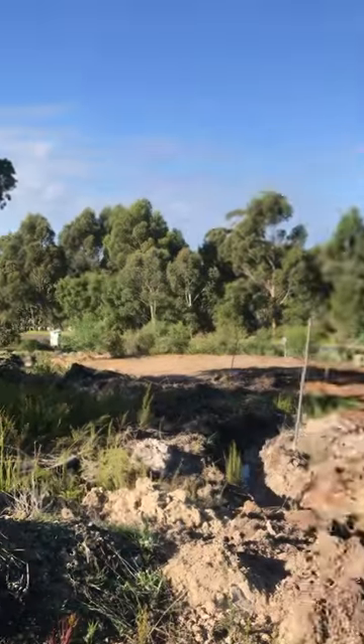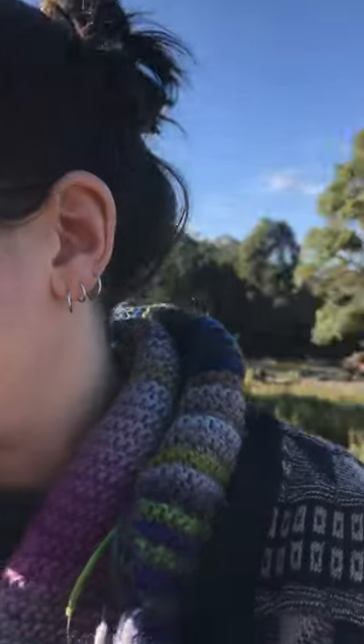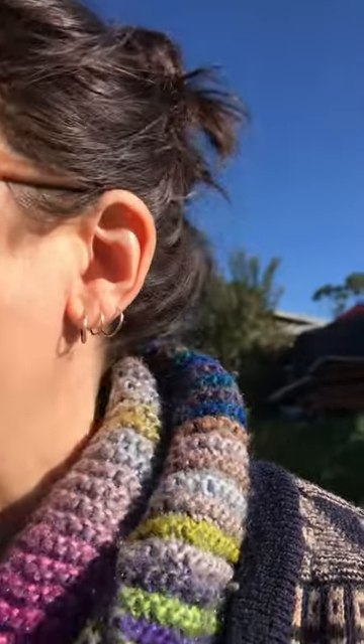This is gonna be the garden. They moved all of the topsoil from down there up here and we're gonna smooth it all out and start getting the soil ready for planting. It's June now, winter solstice — not the best time to plant, but in a couple months once our compost and all our additions have broken down, we'll be ready. Looks like a mess but it's our mess, so we're happy.